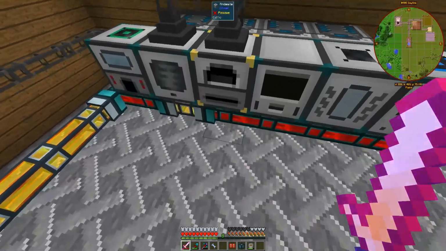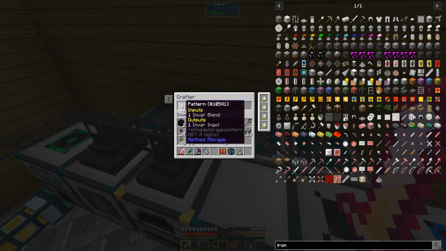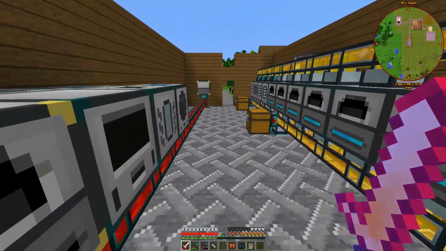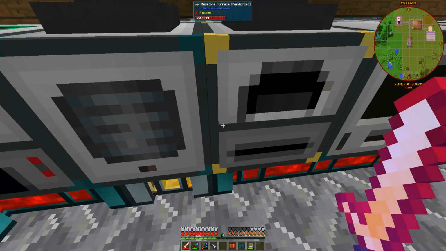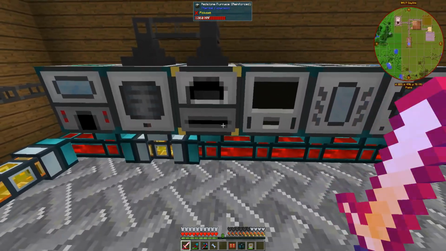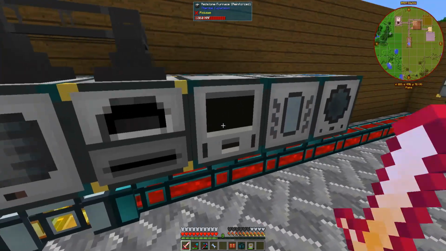And then we got this furnace here, which right now only takes care of Invar, and then I have a crafting recipe to craft the pulverized iron and nickel into the Invar blend. So that's how that's going on. So that's what that one's specifically for. It's also going to be for electrum, signalum, and resonant, or enderium as well. But gotta get there.